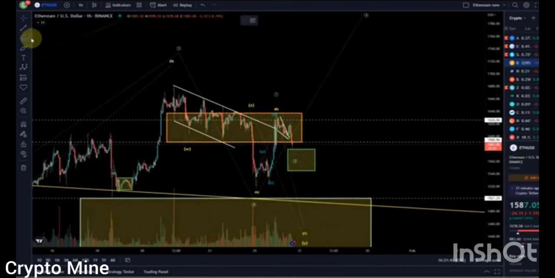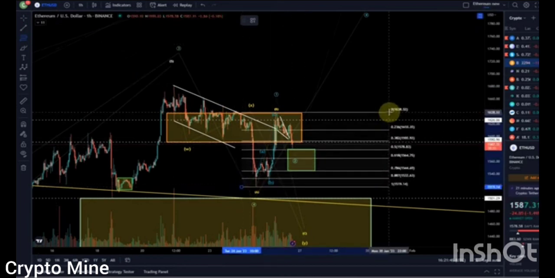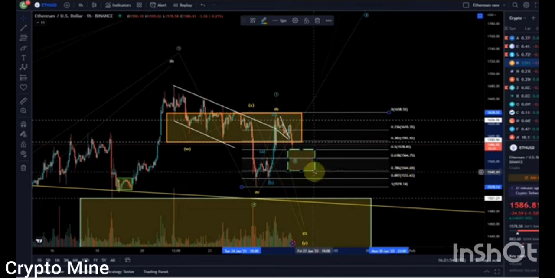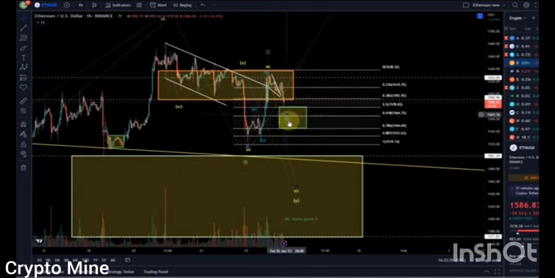I mean, certainly it can still come down lower, also in this wave 2. For example, here next key support would be 1579, 1580. Then we've got 1565 and then 1544. But it shouldn't drop below 1544, because then it most likely comes down here in 5 waves into this large green support area.